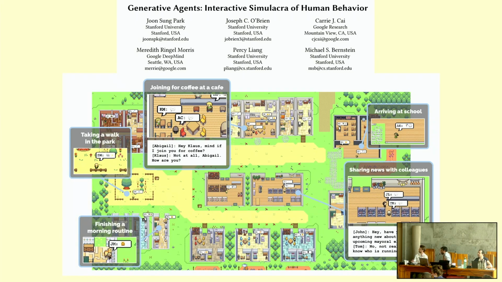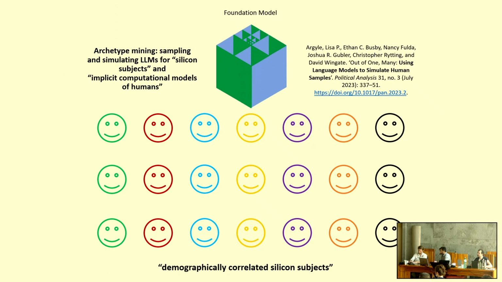Okay, I want to talk about multi-agent simulation. So the idea here is that within this sandbox environment, they have extracted about 24 personalities from ChatGPT, and they've had them run around this world and explore different types of behaviors that emerge. So this is having significant impact in the field of computational social science, because the argument is that LLMs provide the basis for much more sophisticated models of the agent.